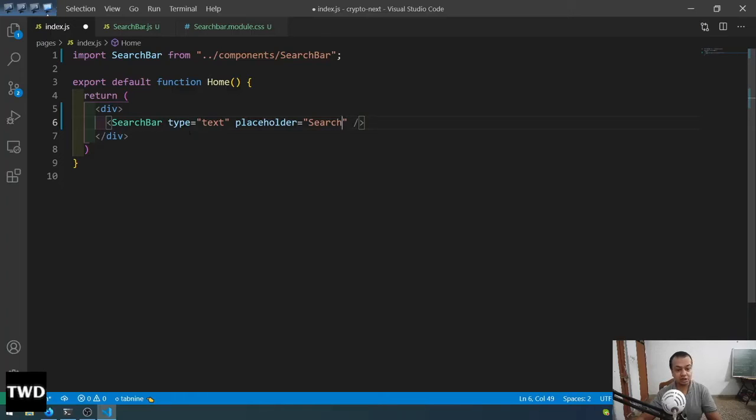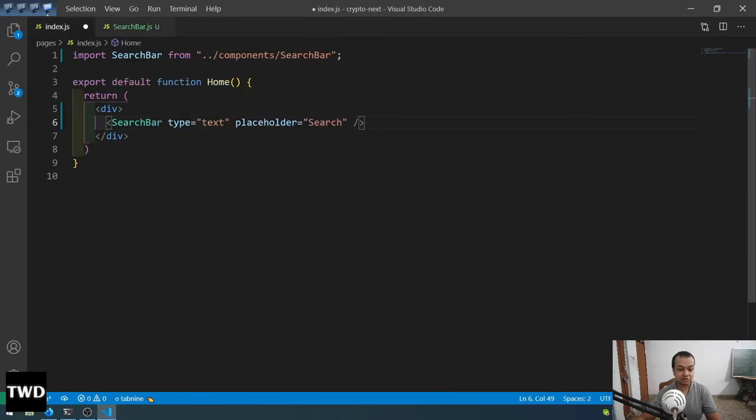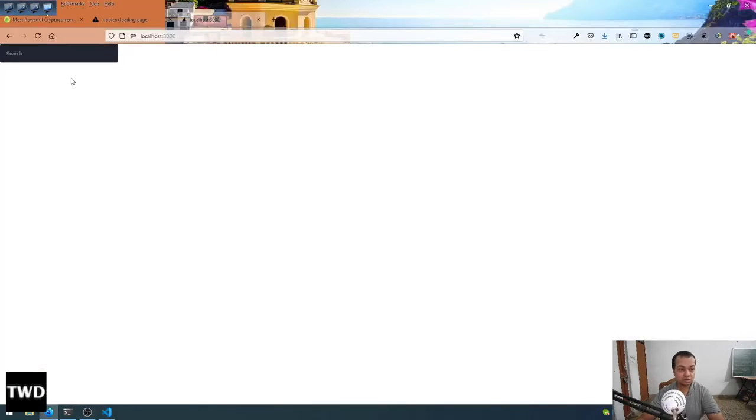So both of these are props. Actually these are the things which will get passed here, and we are taking it and placing it there. So type text and search, and let me save it now. So yeah, it is showing perfectly.